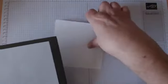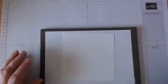All right. So we're going to start with some stamping. I thought we ought to. Now somewhere I have got, oh, there is. Because these stamps are photopolymer, and I've already got them on blocks. Look. So I've done a bit of prep. I'm going to use Highland Heather. No, I'm going to use Soft Succulent to stamp my flowers.